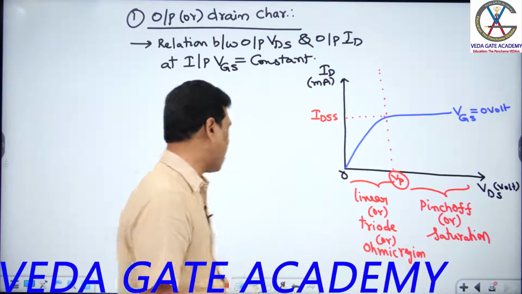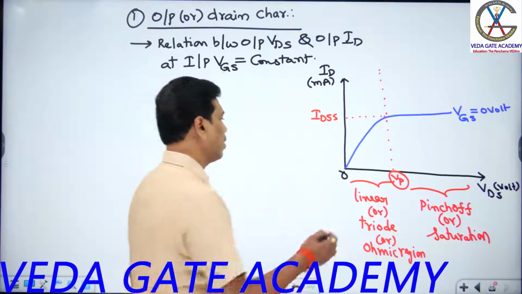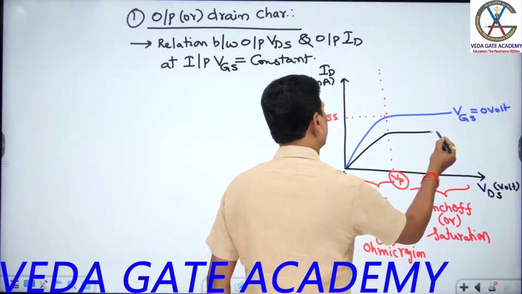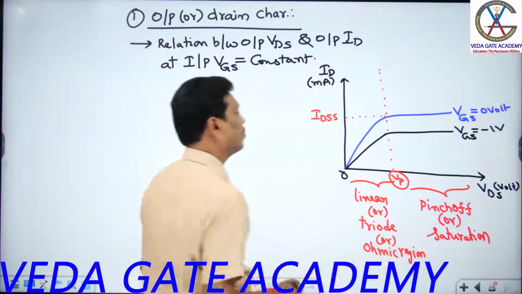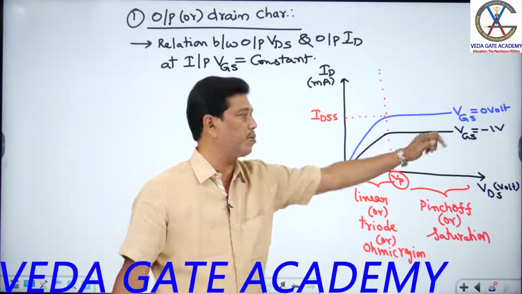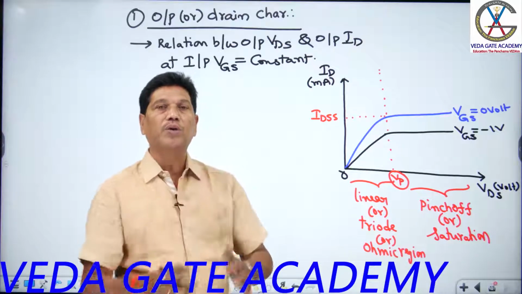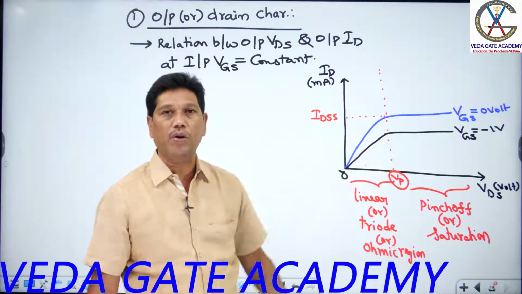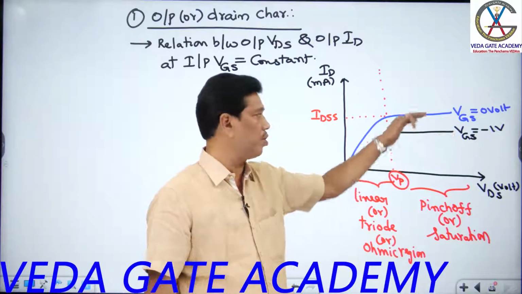Now I repeat this graph for another constant value of VGS, students. This is the graph you may get for VGS equal to -1 volt constant. The height of that graph reduces. Why? Because of the applied reverse bias voltage, some non-zero constant value, the channel width is somewhat reduced. Previously the maximum number of electrons carried was, suppose, 1000; here the maximum is around 800 only. After that there is no further change in the flow of electrons, such that the drain current remains constant. So the height reduces.